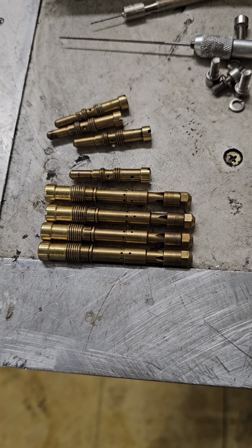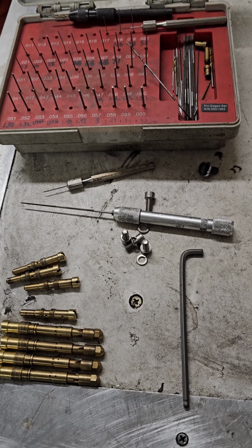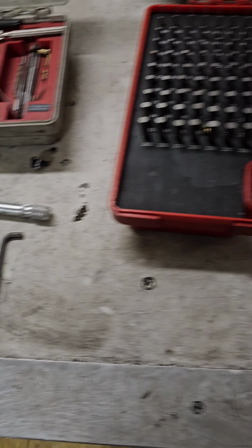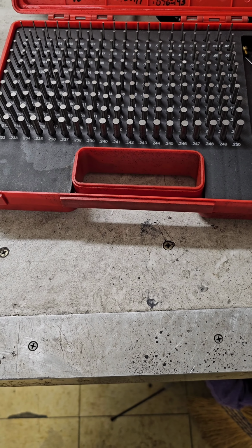Well, when you have to do the jetting, luckily I'm going bigger so I get to ream them out, and you grab your jet indexer, and then you realize you're going so big that it's bigger than what's in that table. You grab the big boy. Yeah. Let's do this.